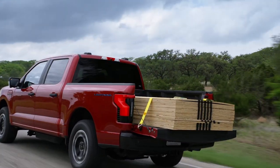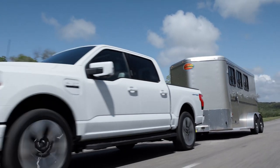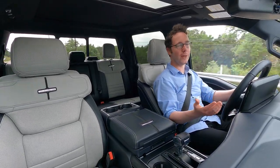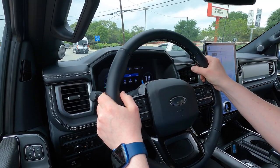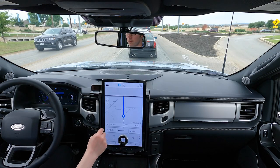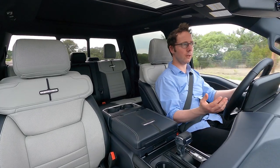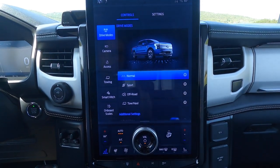The same goes for towing, where there's support for up to 10,000 pounds with the optional tow kit. That also gets you a second cooler, helping avoid overheating even with a big horse box or trailer hanging off the back. From behind the wheel, there's a real combination of the familiar and the new, and you get the feeling that Ford has tried its level best not to upset its long-standing F-150 fans. While there's a big touchscreen for vehicle settings, maps, and streaming media, there are also plenty of physical controls — big, chunky ones you could operate wearing work gloves.